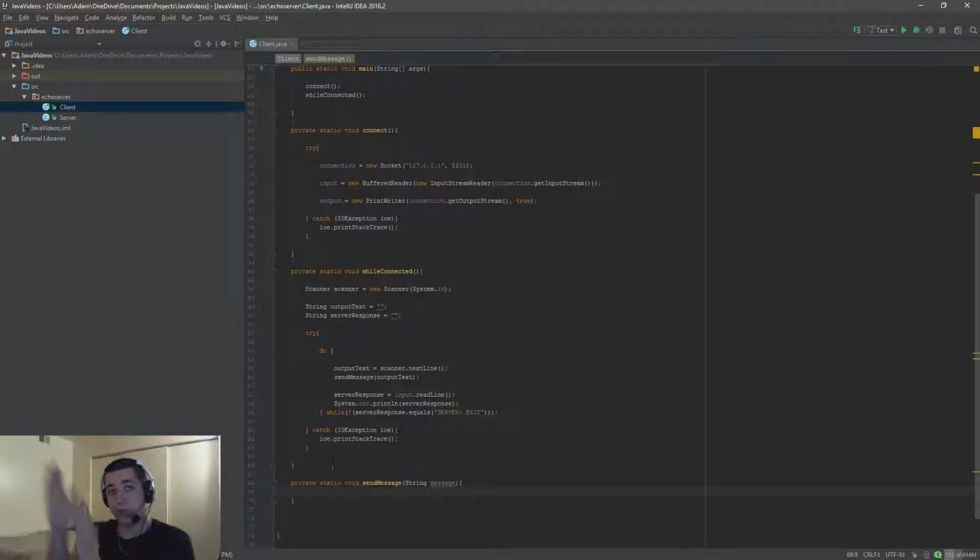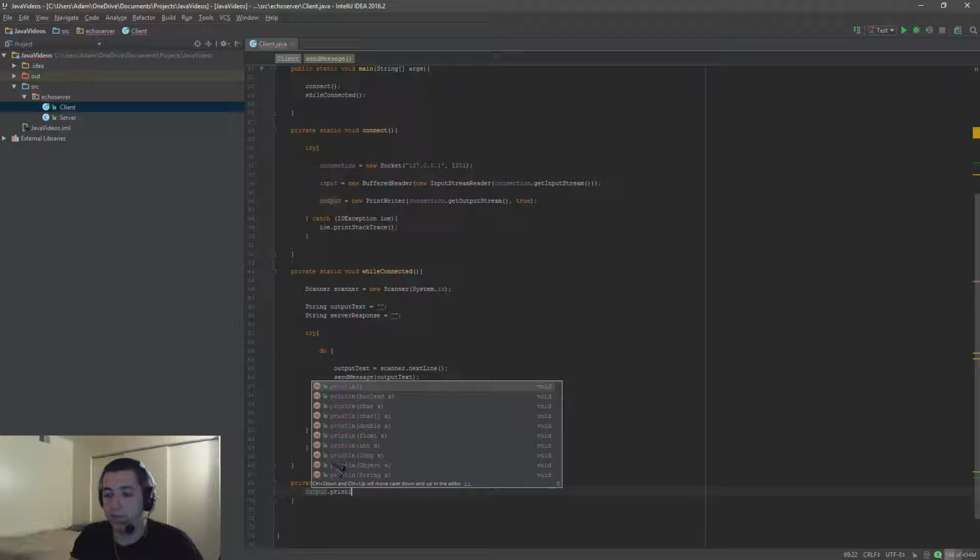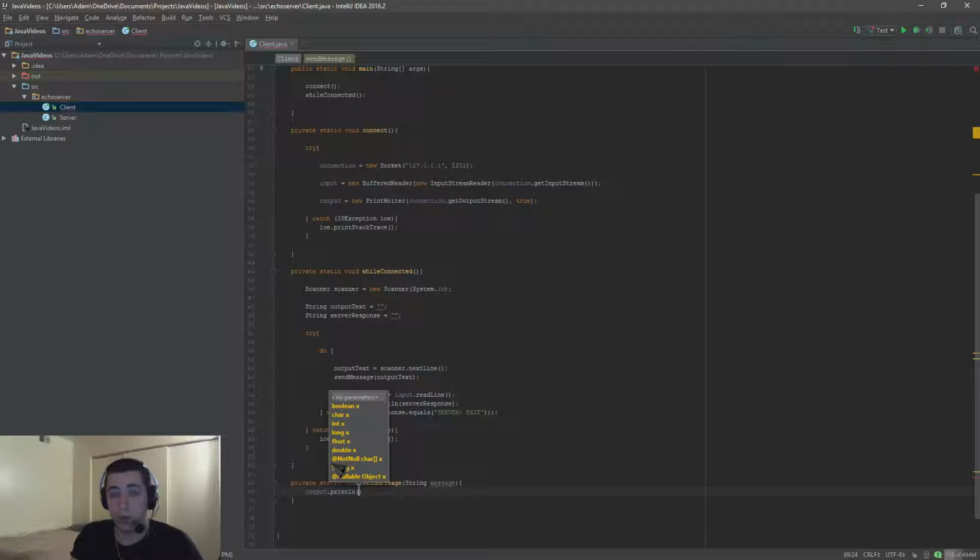It's going to be writing to that side of the socket that goes out. So we do that by saying output, because that's the name of it, dot println, and then we just pass in what we want to send to the server. So we pass in the message received that we tell it to send. So output.println(message), and what that's going to do is write that message to the server.